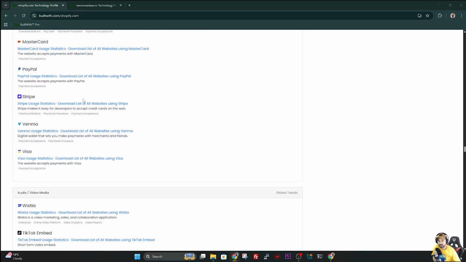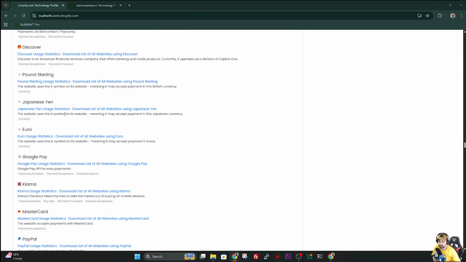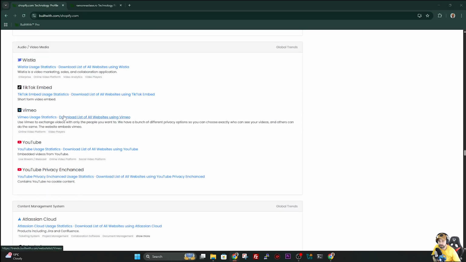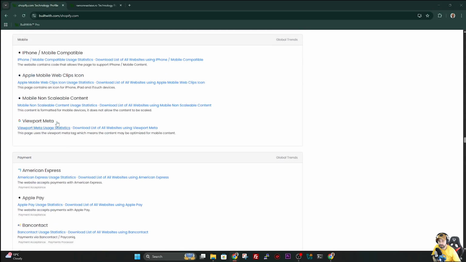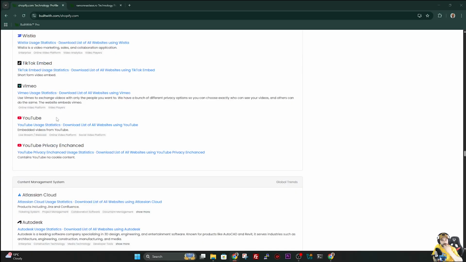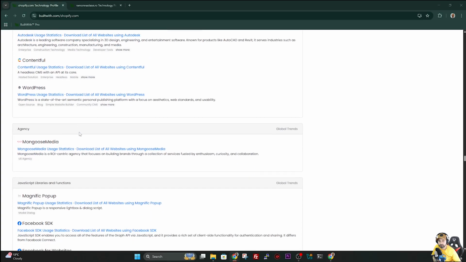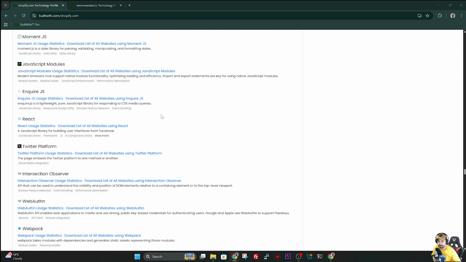They're using Euro, PayPal, Visa, MasterCard, Japanese yen. Okay, they have many methods that you can pay with. TikTok, YouTube also enabled. WordPress, they're using WordPress. Yeah, they have many here.